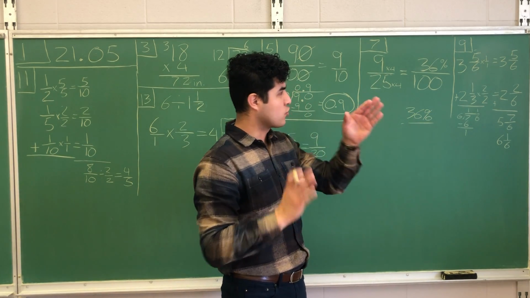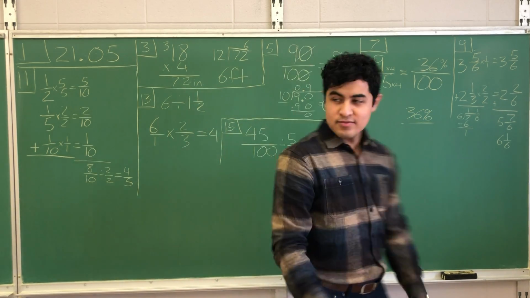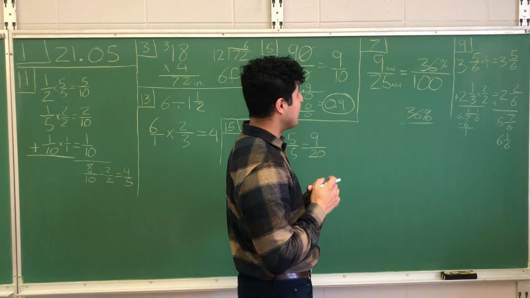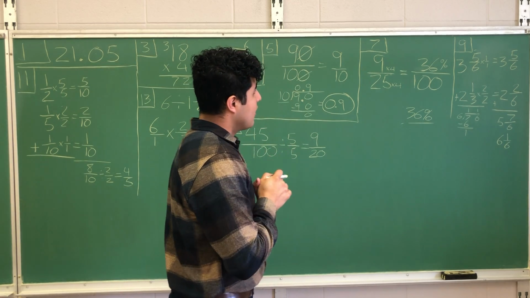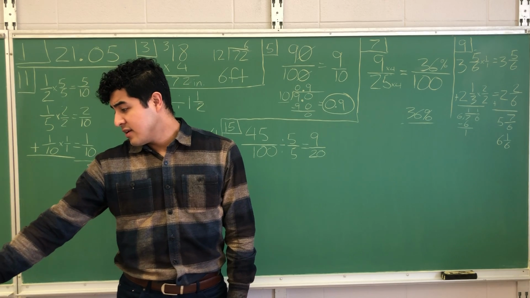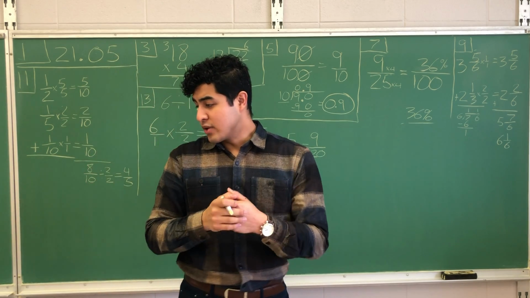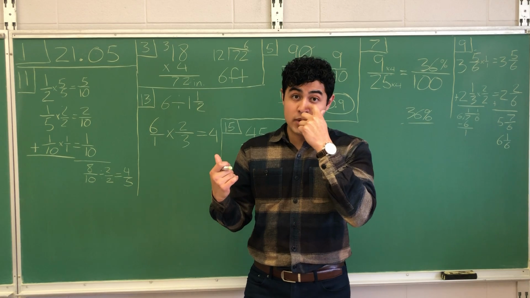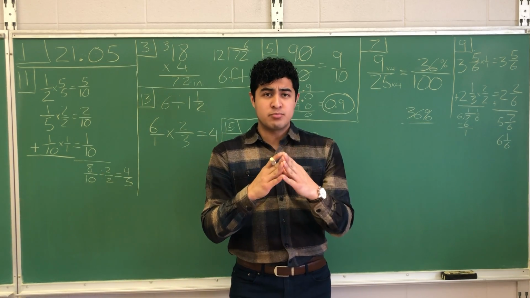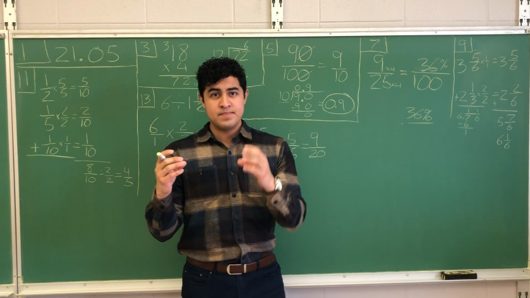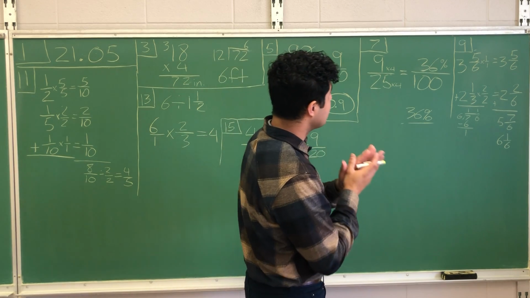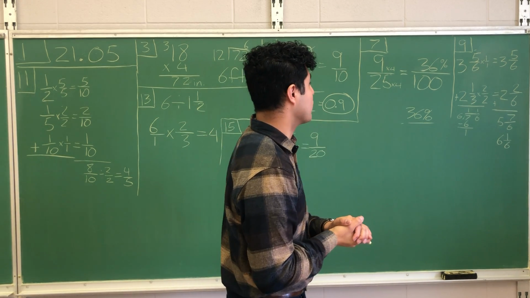And then number 9, I kind of squashed everything in there when I had all the space to work with. Sorry about that. But we've got 3 and 5/6. Oh no, I'm sorry, we're finding a missing number for number 9. Yes, we have W minus 3 and 5/6. Like we learned last week, when the first number of a subtraction problem is missing, we take the difference and we add it to the number that we do have. So we have 3 and 5/6 plus 2 and 1/3.